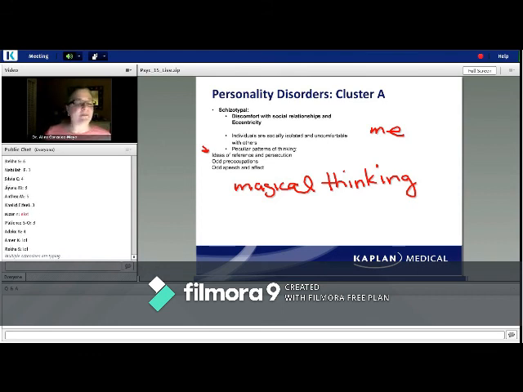So magical thinking is when you believe that certain things have special powers. Like, how many of you have a lucky rabbit's foot? Have a lucky pencil? Have a lucky hat? That's magical thinking, when you believe certain things have special powers. People who are schizotypal have that. They talk weird, they look weird, they dress weird. How weird are they? Well, they're so weird that they can become psychotic, except once they become psychotic, they basically compensate.